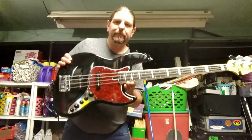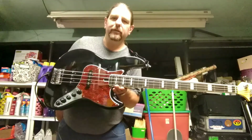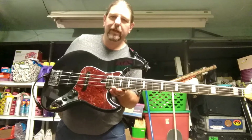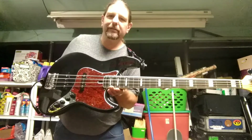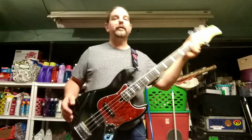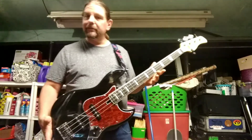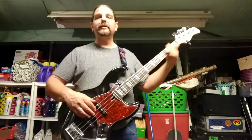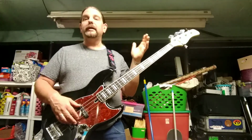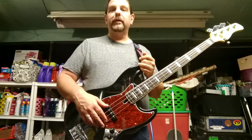And the other thing I want to talk about real quick is that it feels great. Check this out. This is what I always like to do with basses: hold it right there where the neck joint happens and see if it balances itself. This bass does. There are basses that are headstock heavy. Oh, I hate those. A bass can be heavy at this end, it's kind of okay because the neck stays up. This bass, like my American P, is perfectly balanced.